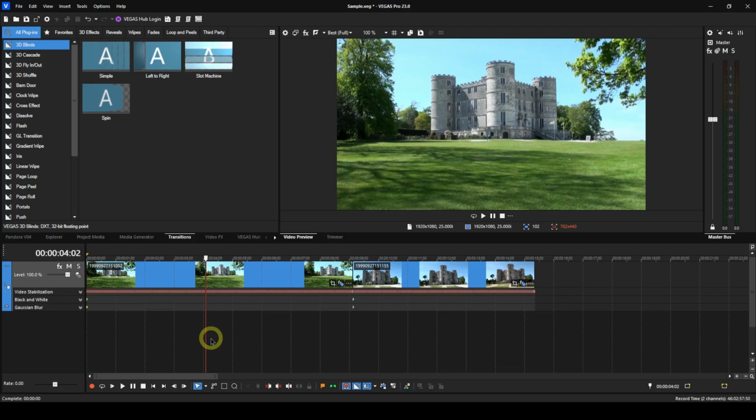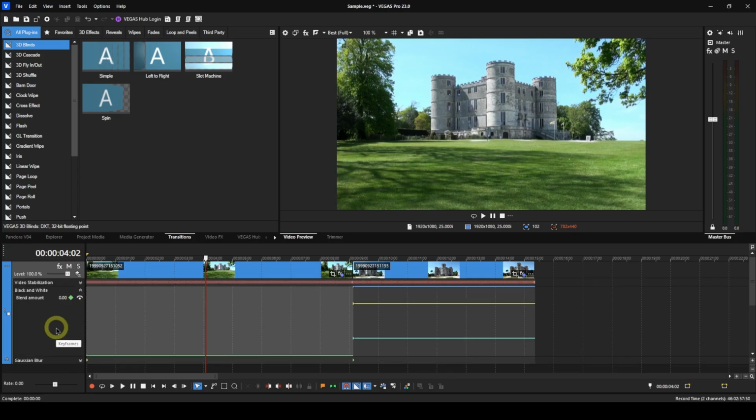To expose the keyframe controller for an effect, click the chevrons at the side of its label. The timeline keyframe controller for that effect opens. You'll notice that the controller extends beyond the first event, showing the animation envelopes for the effects applied to the second event.